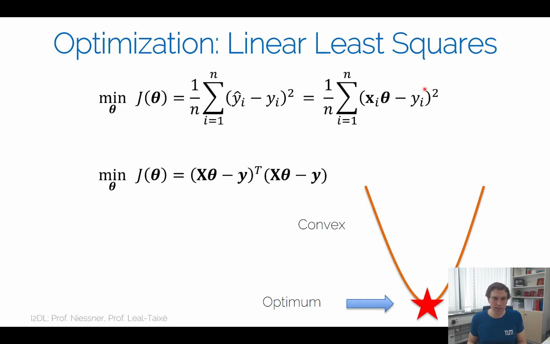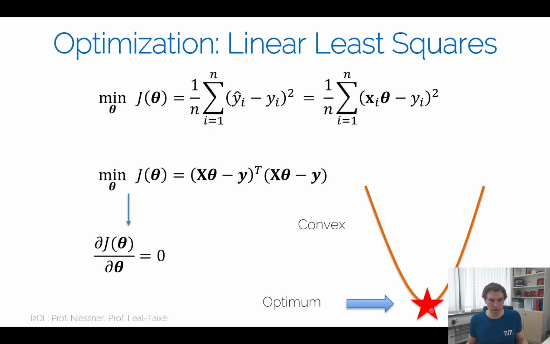Well, if you've done a lot of optimization, you always know that a quadratic function is super easy to optimize. If it's a linear model, you're getting a convex optimization problem. If you want to find the minimum in this case, we follow the standard procedure. We're using gradient-based optimization, meaning that we're computing the gradient of the cost function j and setting it to 0. It's a 2D problem here, so if the derivative is 0, that means there's no slope, right? That means we have reached an extremum.